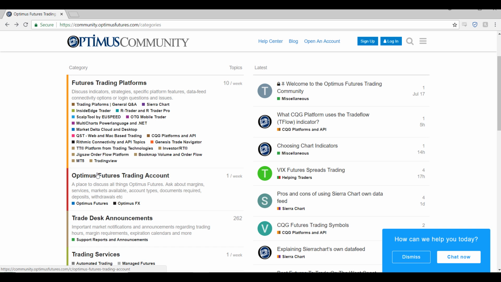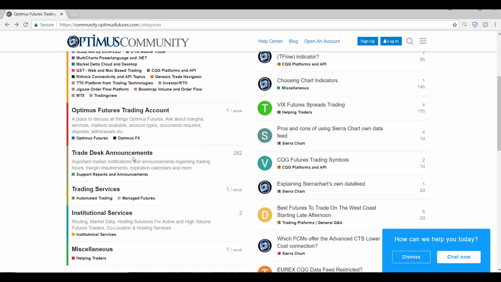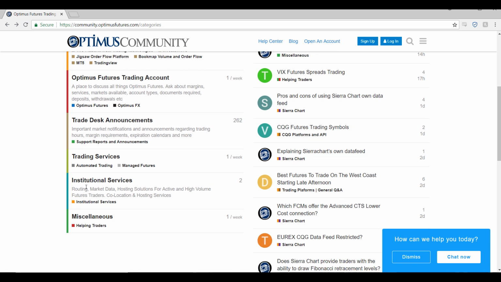Heading back to the main page, if we scroll down just a bit, we can ask questions pertaining to accounts such as margins, markets available, different account types, and that is either for Optimus Futures or our Forex page. If we scroll down a bit more, we'll have trade desk announcements, and you can find any announcements related to the current status of the market or just anything going on in the trading world. There's trading services, we have institutional services, and your typical miscellaneous questions.